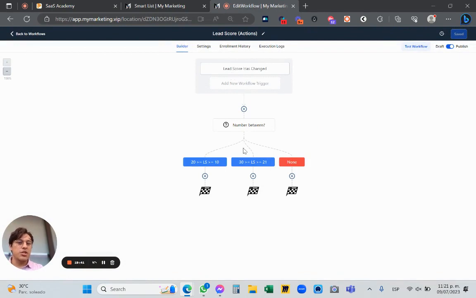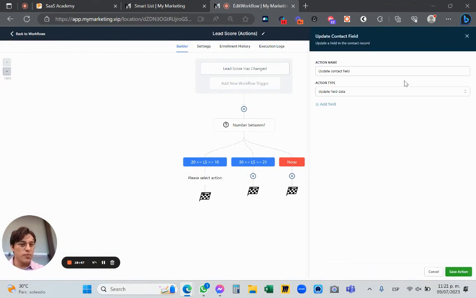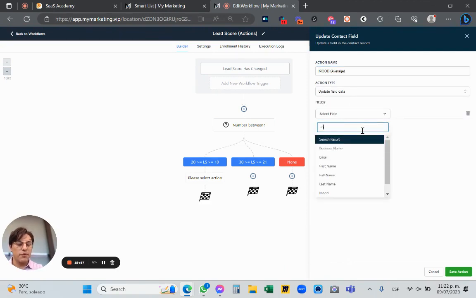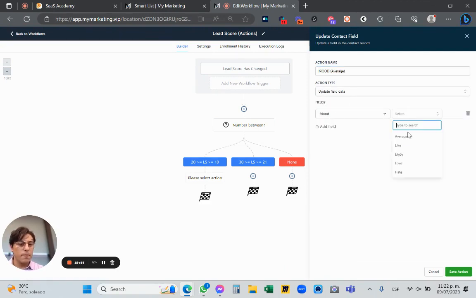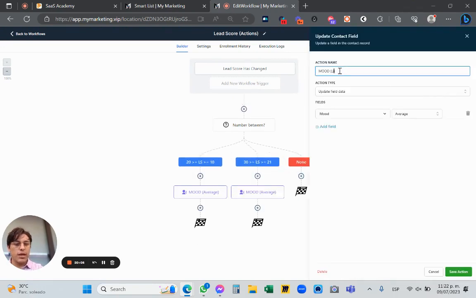And so the lead score has changed. If changed between 20 to 10, then I'm just gonna change this to the mood of average. So if they feel, set the mood to average. Okay, and then I'm gonna change it to like.